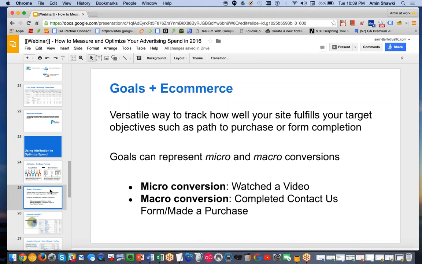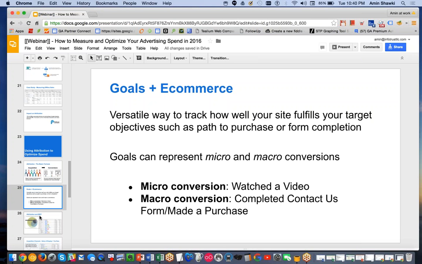From a lead generation standpoint, maybe filling out a form or giving your team a call. Micro conversions can be any activities that lead up to a macro conversion. So watching a video, engaging with your content, signing up for an email newsletter, things like that can also be tracked as goals, so you can see how your advertising spend or advertising channels are contributing to those different actions that lead up to the bigger goal, or the macro conversion.